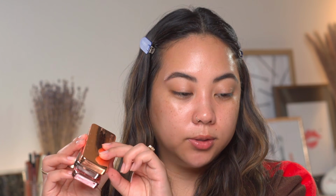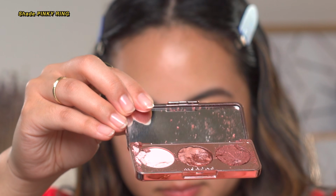I do have a lot of stuff from Morphe, by the way. They put me on their PR list. Very exciting because they've had a lot of launches that I was curious about prior. So I do have a couple of eyeshadow palettes here, but unfortunately mine came in broken, but I'm hoping that we can still use them in this video. So I do have the Rich Glitch eyeshadow palette. This one I don't believe is new, but they did send me the trios in the metallic collection. All of them are broken.